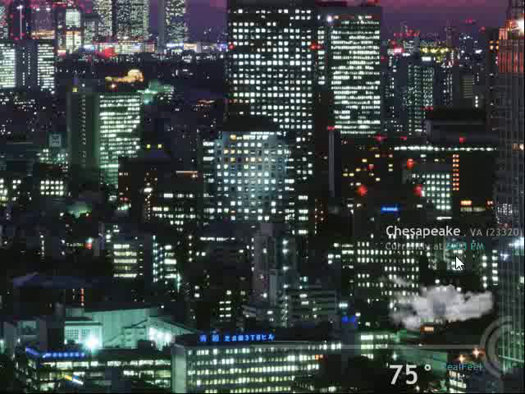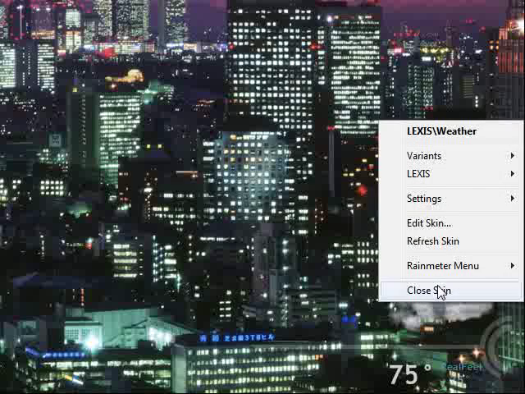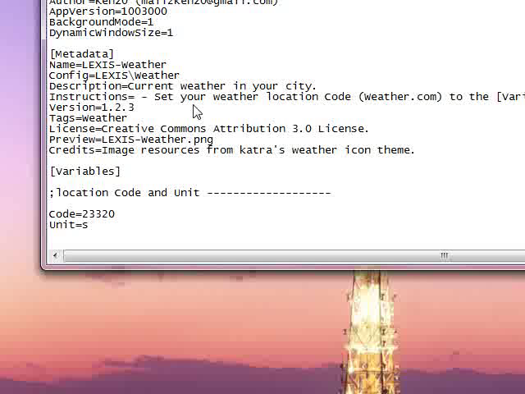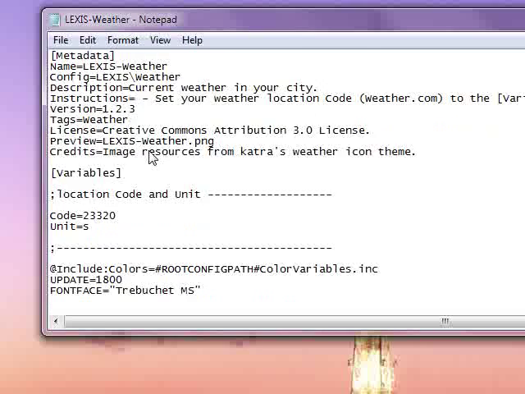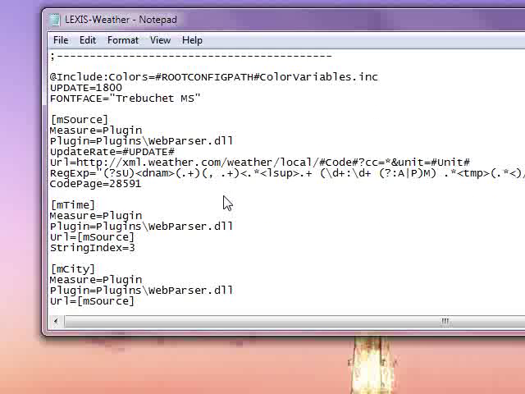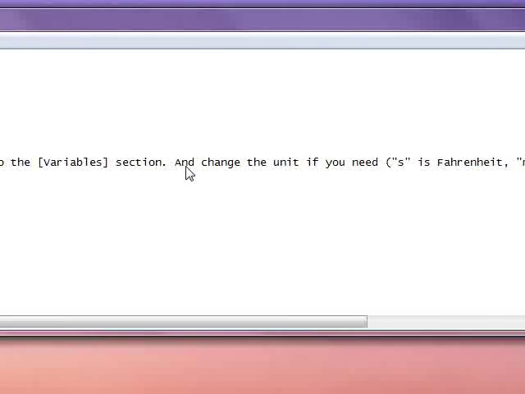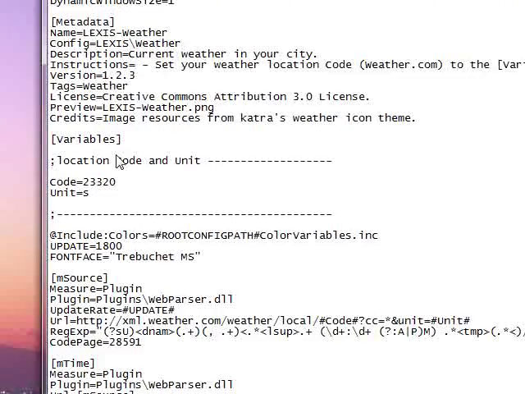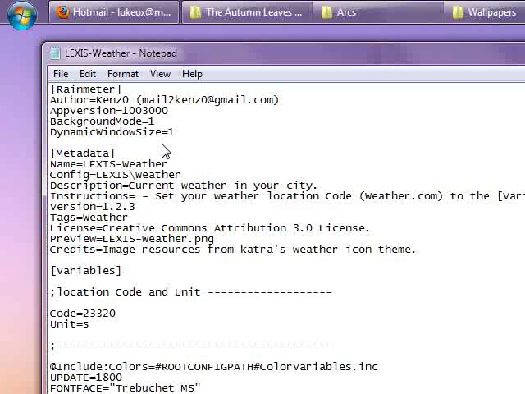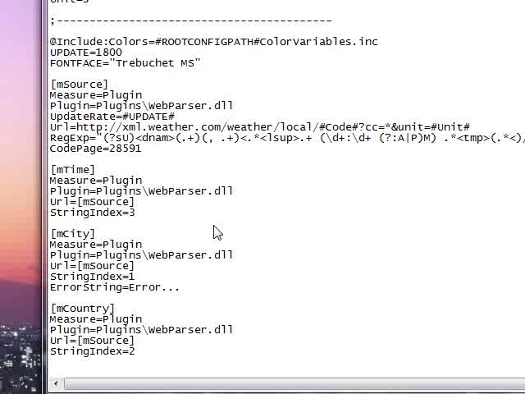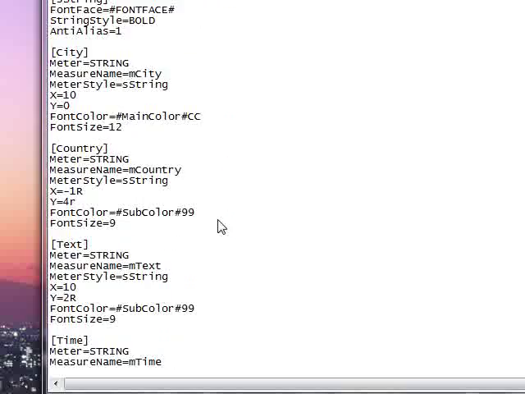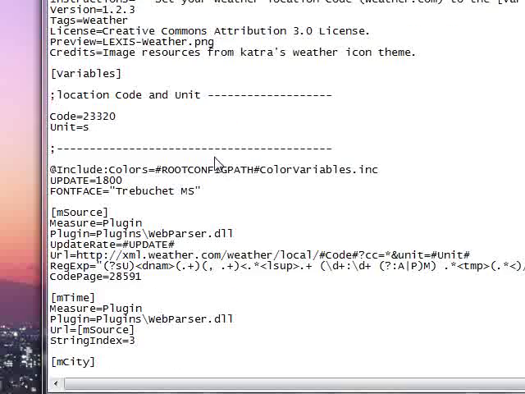To edit your location so you get the weather where you are, you have to right click the skin and click edit skin. It opens up a text document, and you don't have to do a lot of configuring. I think all you have to do is change your zip code. Let me see where I can find this. I think it's at the top.